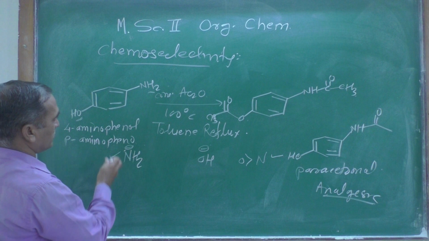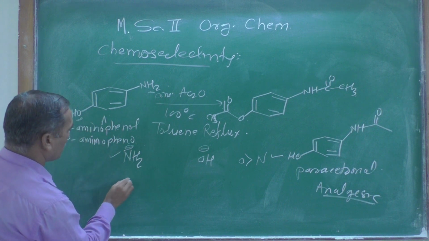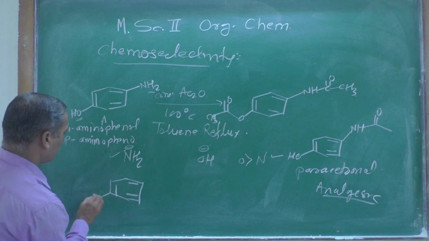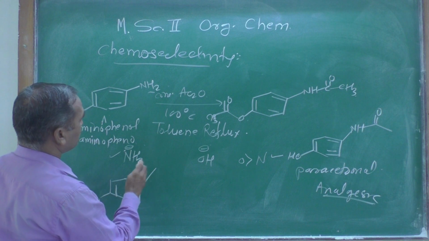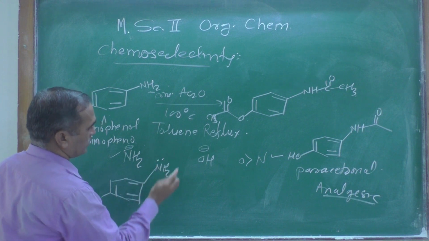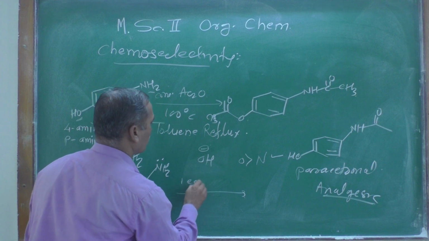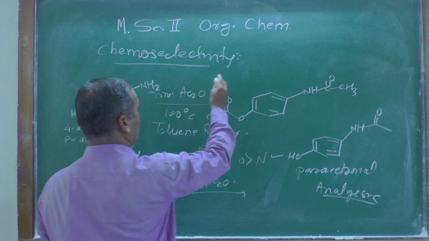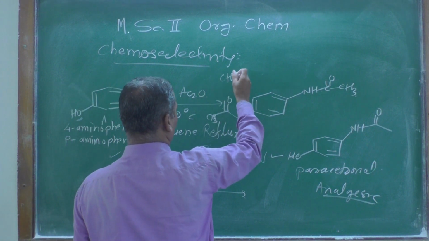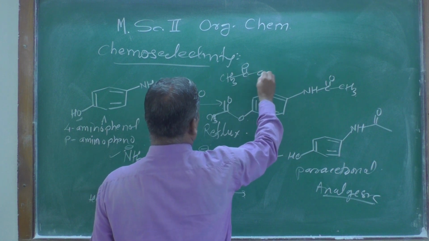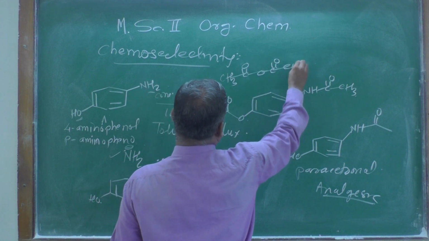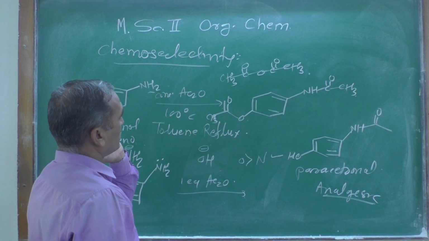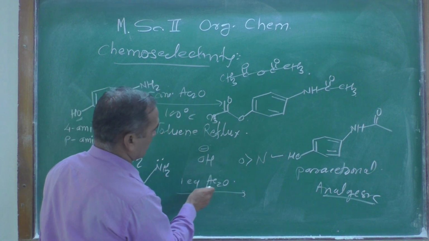So this compound, same compound, let us see here, this compound 4-aminophenol we can take here, then NH2. Then if you take one equivalent of acetic anhydride, as we know the structure of acetic anhydride will be written like this, C double bond O, C double bond O, CH3, and this we can call as treated with this acetic anhydride.